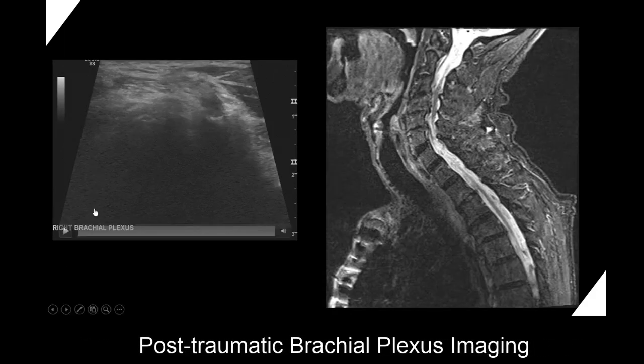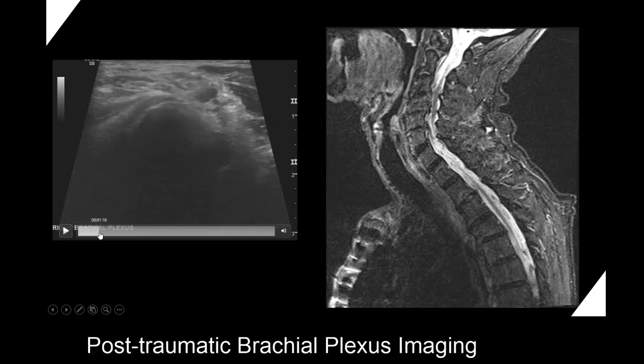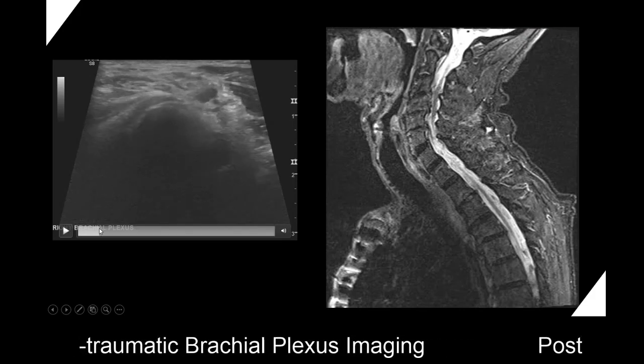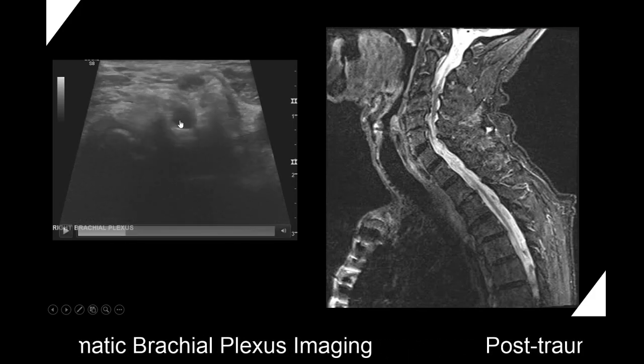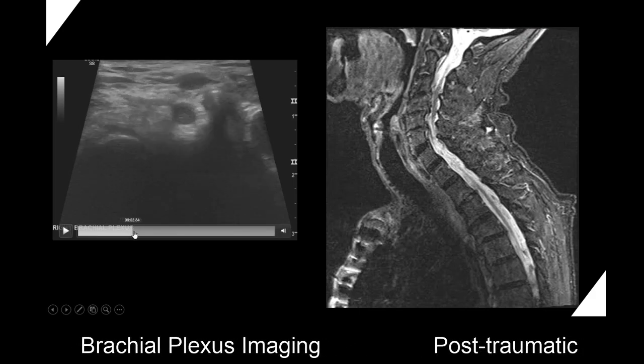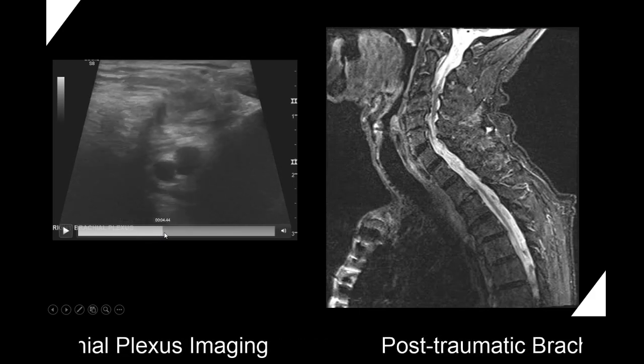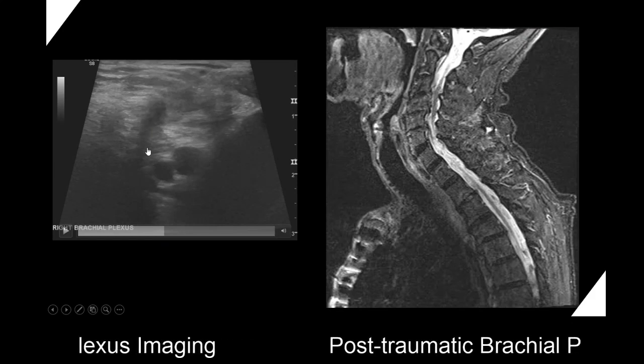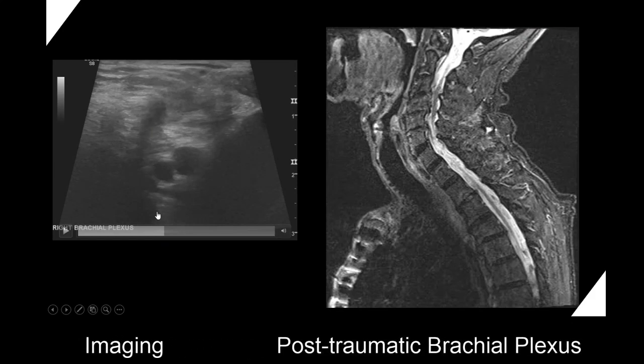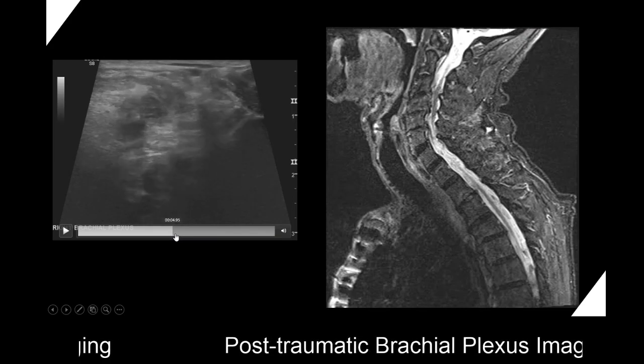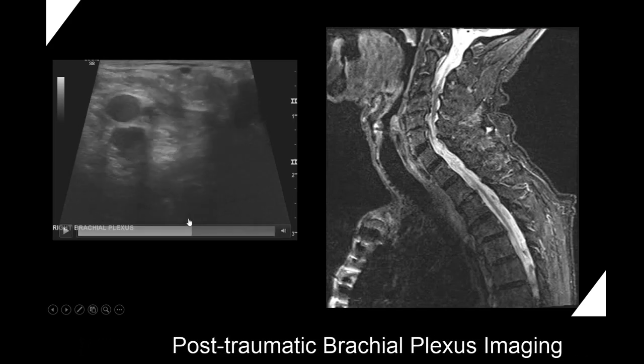This is another patient, so we're going to start with the ultrasound, and we're watching C5 coming out of the neural foramen right there, and next we see C6 coming out, and they're going to disappear right there. So they disappeared, and now you're going to see two nerves seemingly out of nowhere emerge, slightly inferior and lateral. So there's one, and then there's two.